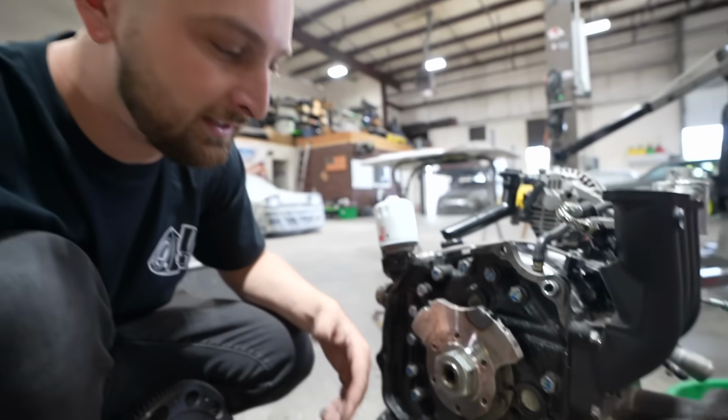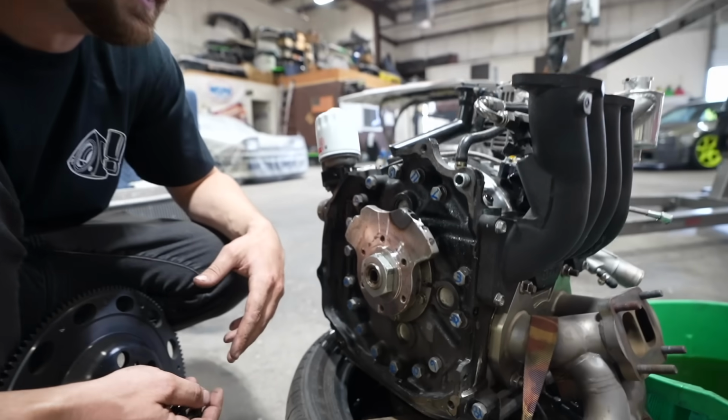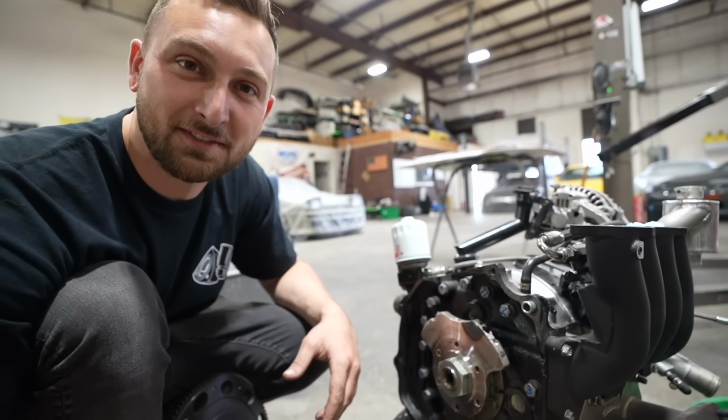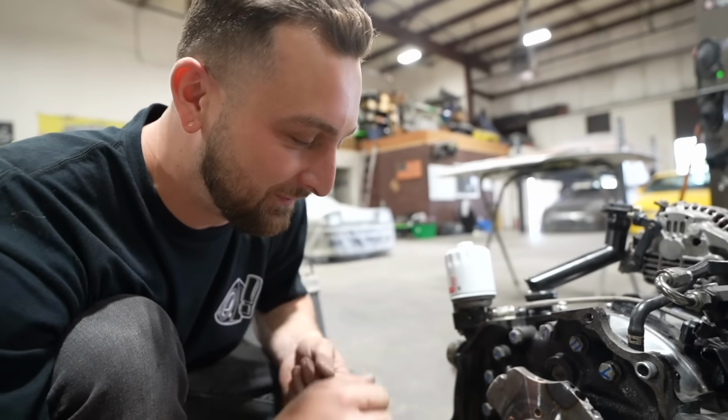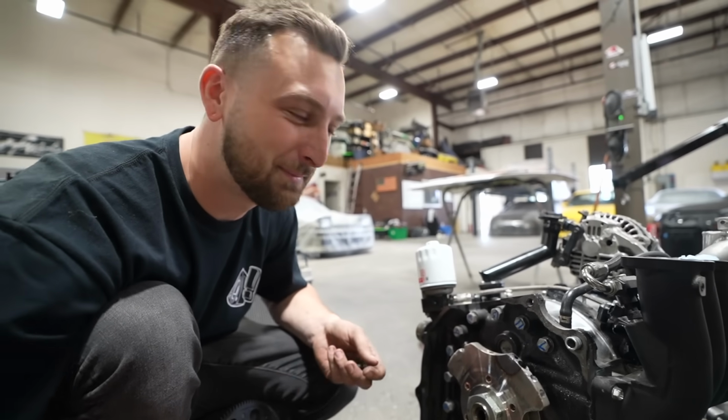Easy said. Potentially easy done. Vargas has done a lot of engines. And in his teen years, I know he's done some pretty sketchy stuff. So I have full faith that we'll be able to, oh, the brake clean. We can make this happen.